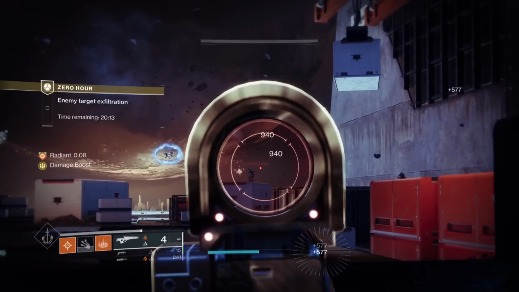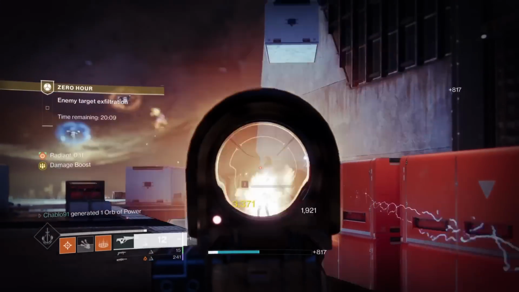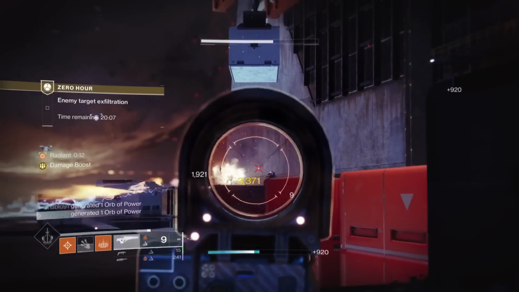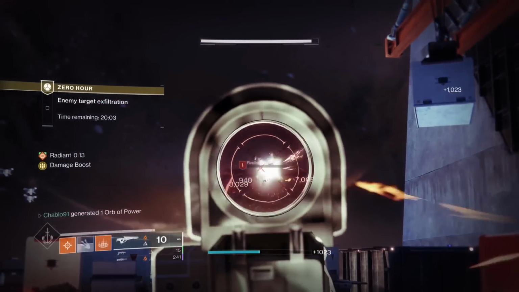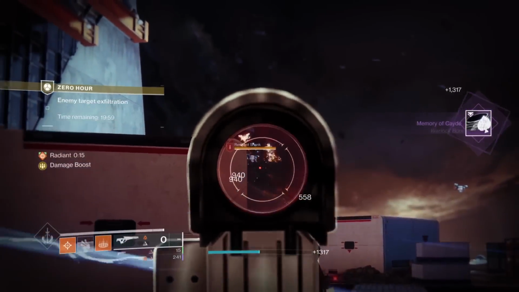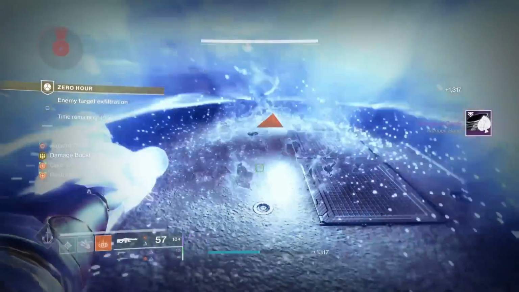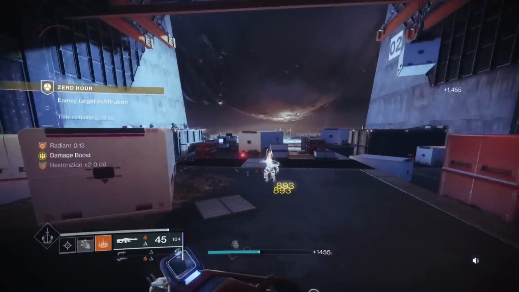Once Brig is dead, that's it. You don't kill the boss, weirdly. Did we kill the boss? I feel as though he left, didn't he? So the boss left, and then you kill Brig, and then the mission's done. So we're not actually killing him. Am I going crazy? But I think he just left at a third HP. So that's basically the mission over now.